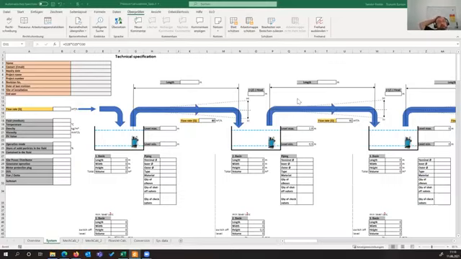So, let's start with the main information. The name. I would like to explain what kind of info we expect from you all.